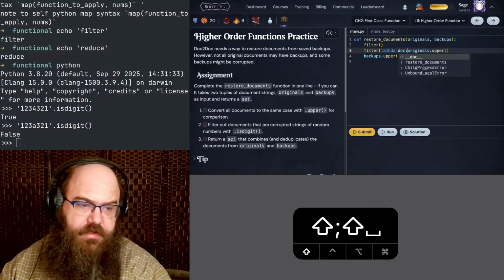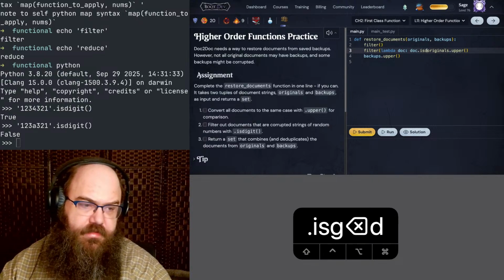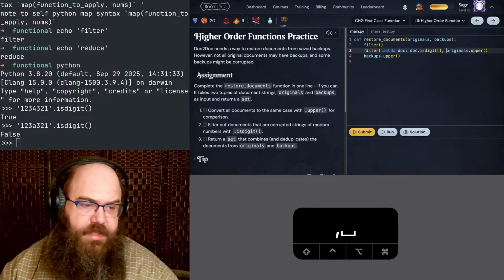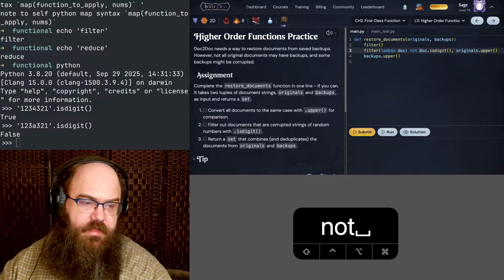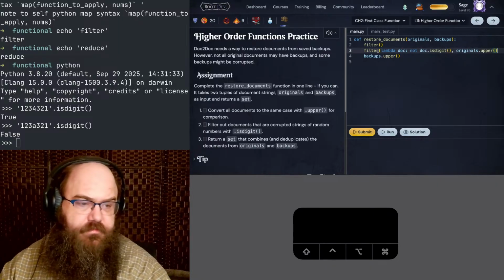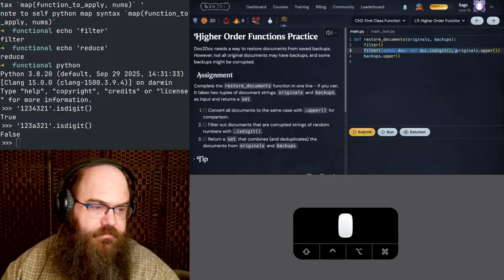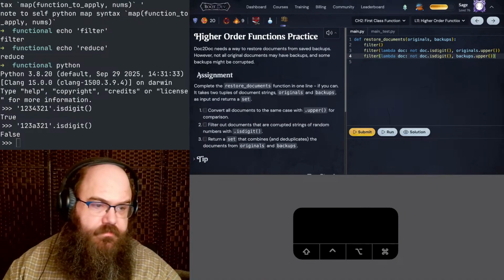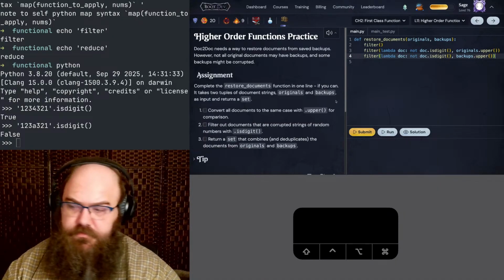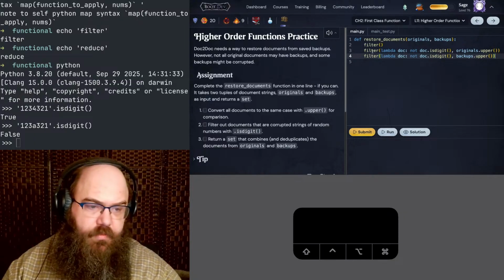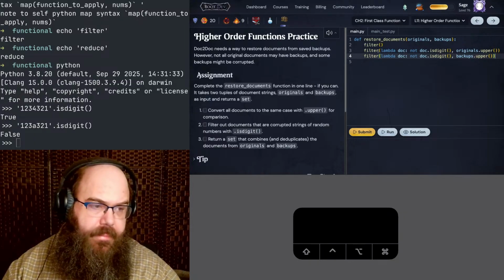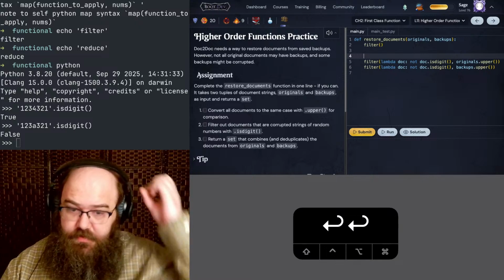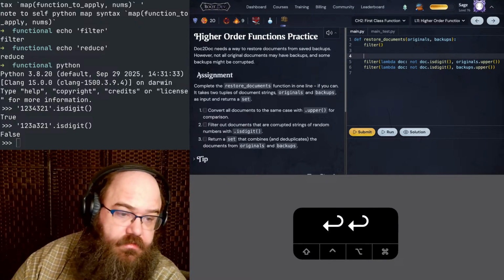Lambda doc colon doc, except it's going to be the inverse of that. We can optimize this, can't we? Maybe.